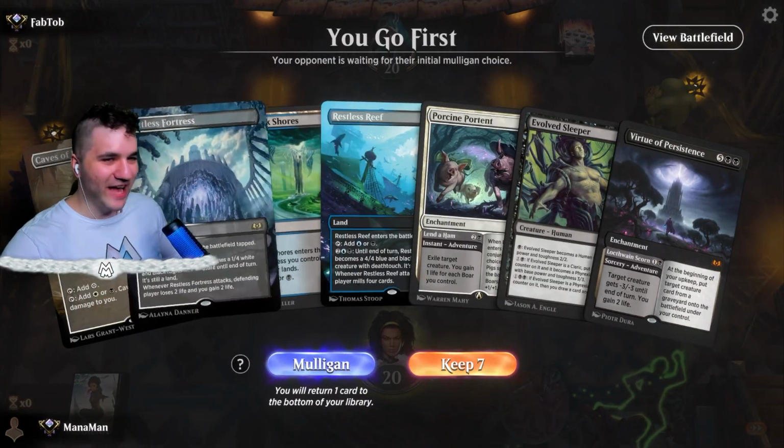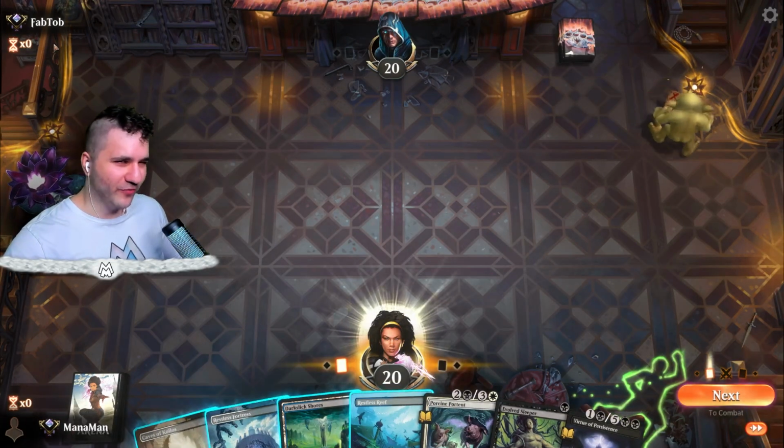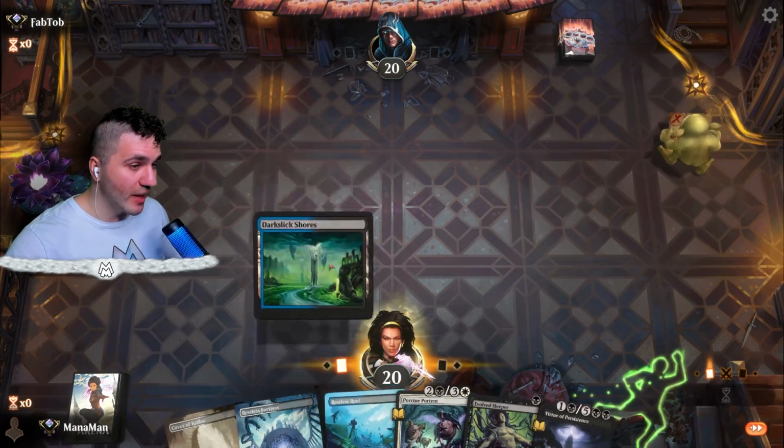Fab Tob. Let's see how fabulous you are, Tob. Let's go ahead and keep this. It's like a reference to something, Fab Tob. I don't know. Either way, let's go for Darkslick Shores.